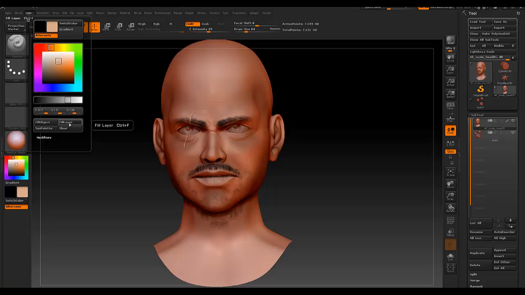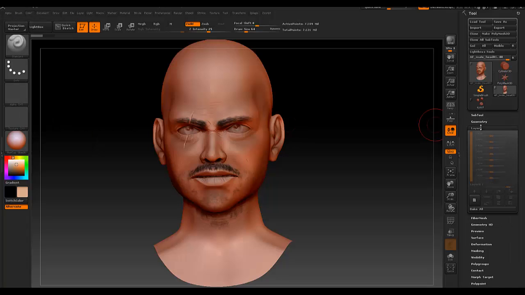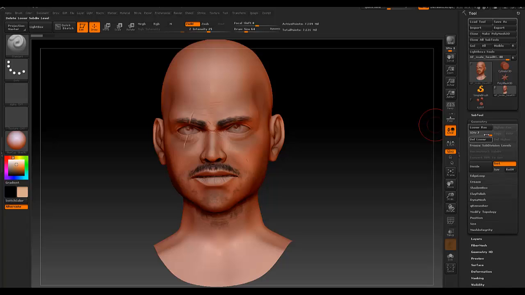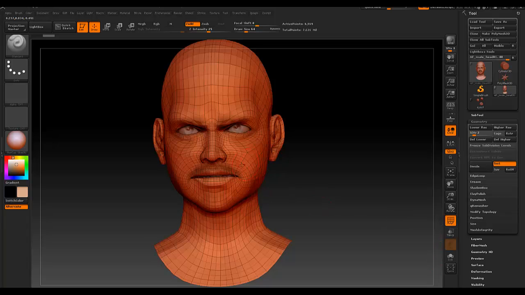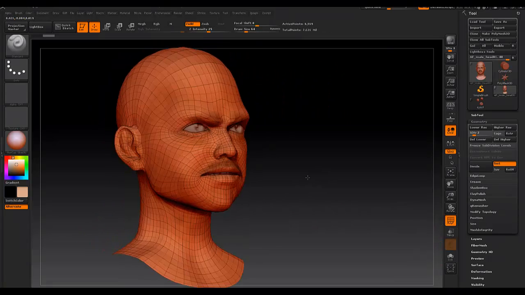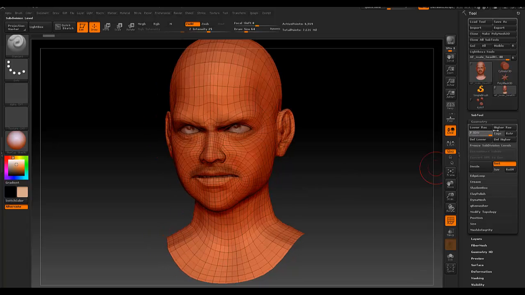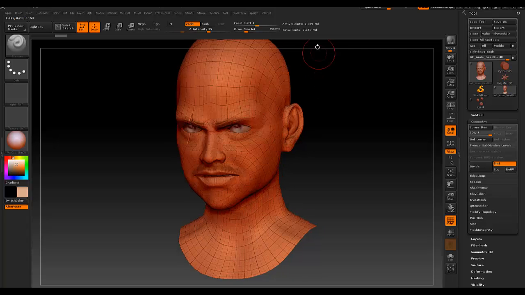And you can just fill layers. Under subtools, there's layers, you've got geometry, which you can control like the levels of subdivisions on the polygons. You have the draw polyframe, which lets you actually draw the polygons out so you can see what you're working with, and then you can always dial it up. And you see, this is pretty much what your character is made of. Your total points are the number of polygons that exist, and your active points are the number of points that you're working with.